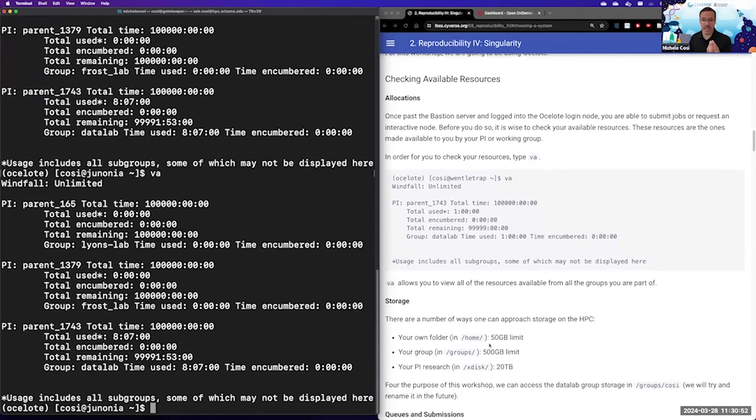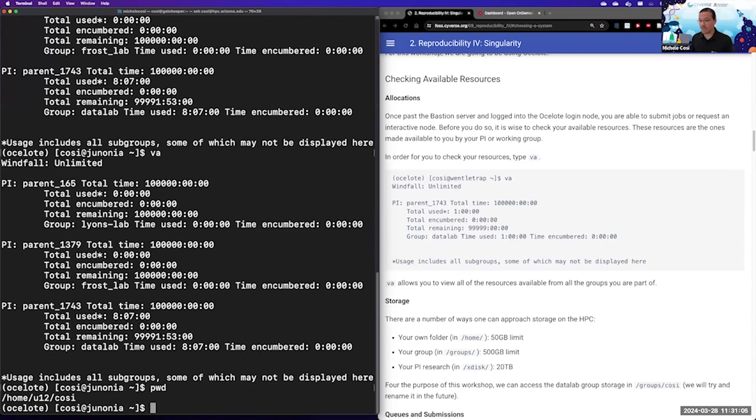And storage on the HPC is broken down into three different sections. The first is your specific home folder. I'm going to do pwd, print working directory, to show that I am in /home/u12/cosi.